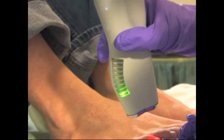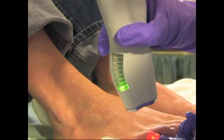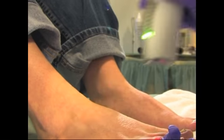We have about an 80% success rate with this, in that patients see good results. Now, we also have patients who are non-compliant with their aftercare of their toes, and that is so important. From what I've seen in the practice, several patients have said they have immediate relief on their toes from this treatment, when before their skin was tender, they had discomfort wearing shoes, and just with one treatment.